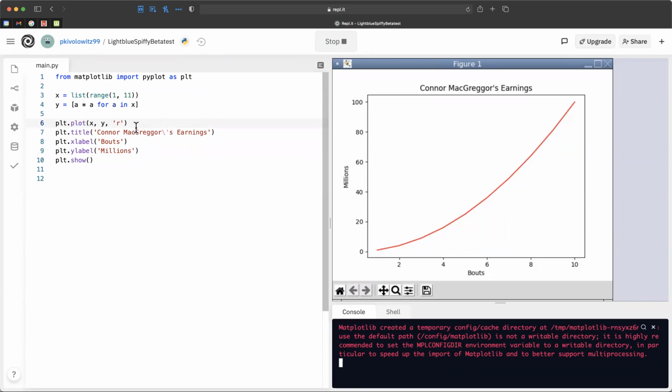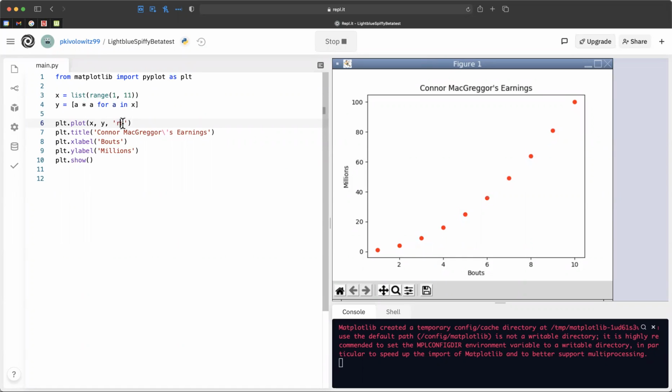Okay, now I could have used red, R or red. There are hundreds of built-in colors. Let me try that. Don't try that yet. Let me just make sure it works. Yeah. Okay.